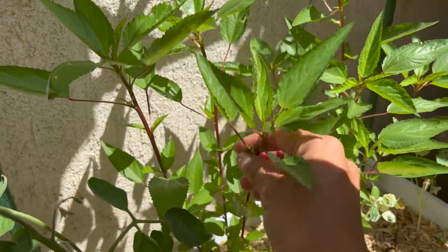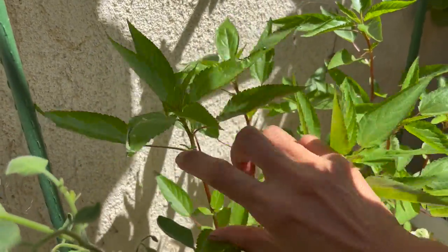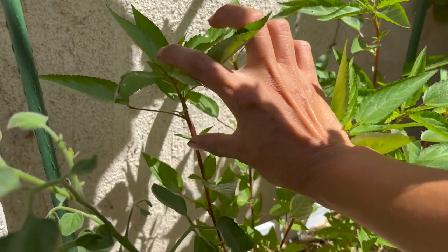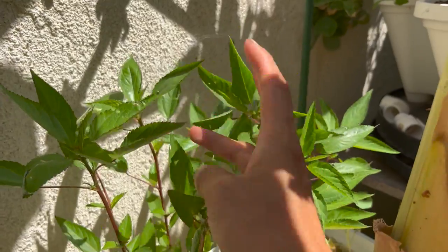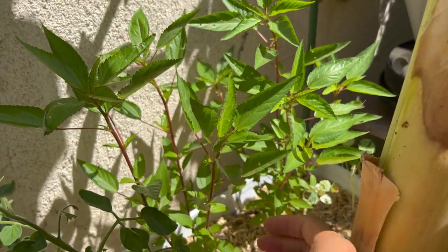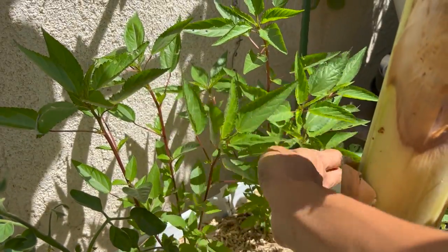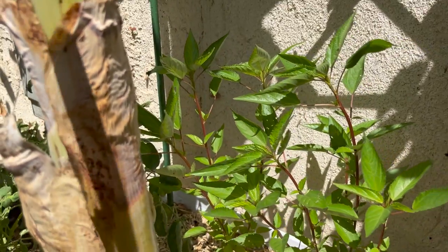These, just like the name, you can tell they absolutely love the heat. I mean, it put on like this much growth overnight. I'm not even joking. And that usually doesn't happen that much in this garden because it gets a lot less sun than a normal garden. So things tend to grow at a slower rate.